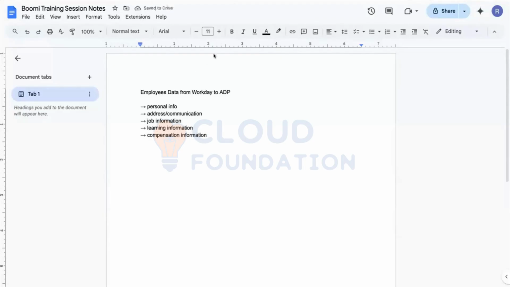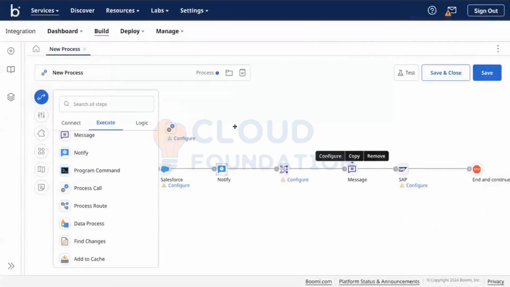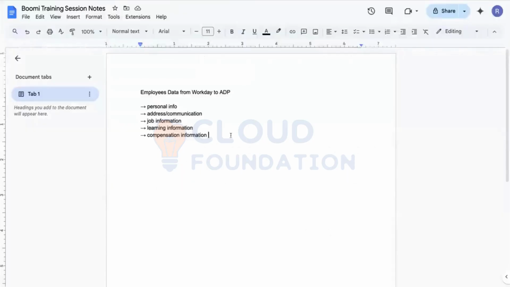Now, when you are designing an integration, you do not want all of this information in a single process, because then it would look messy. You're trying to send 5, 6 types of information, and every time you might not want to edit or deploy all of these processes.